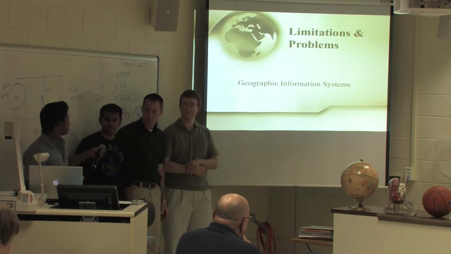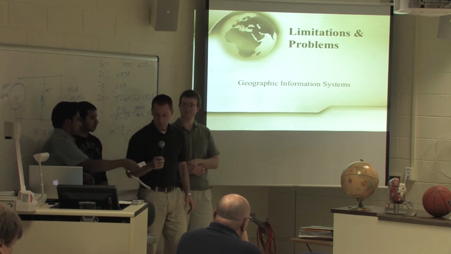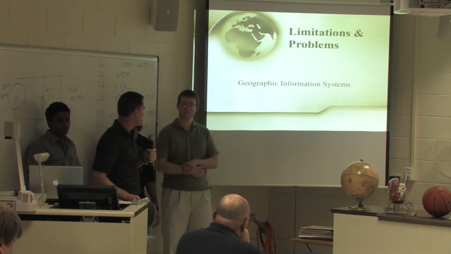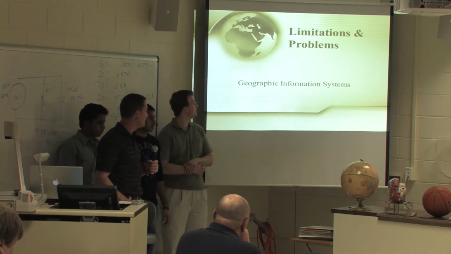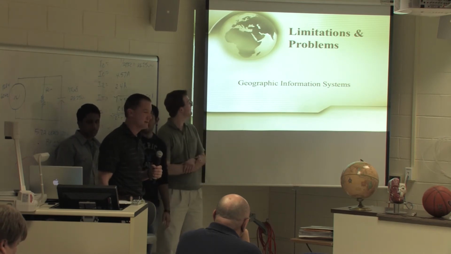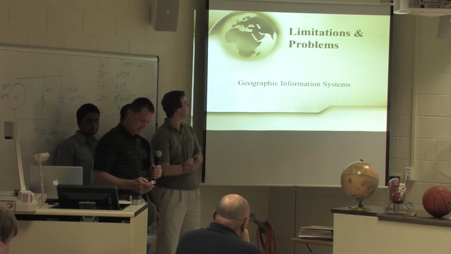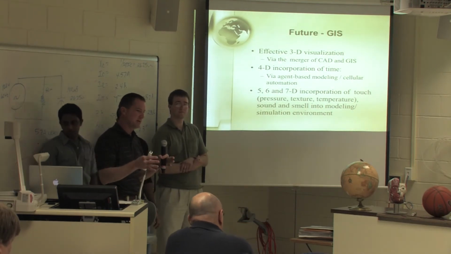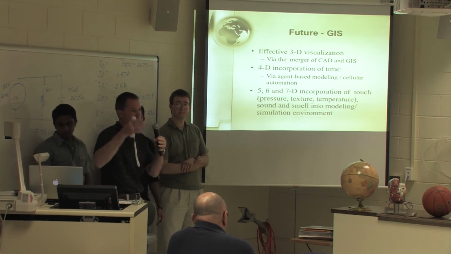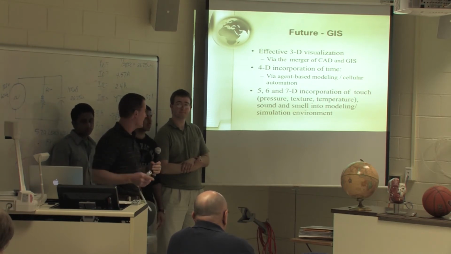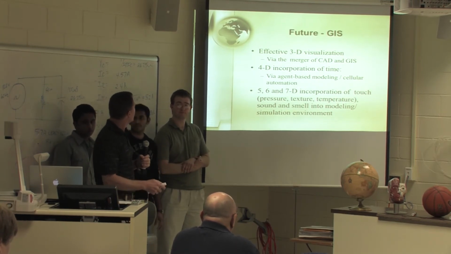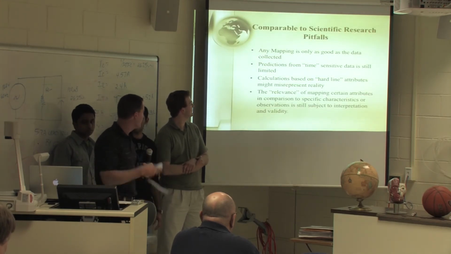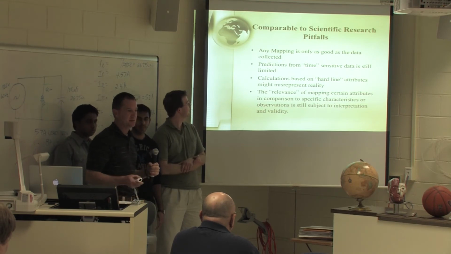Limitations and problems. The biggest limitations and problems are also kind of the greatest strength of the GIS system. You're taking so much information and compounding it, and any error in small segments of that information will be compounded or transposed into the larger program. So care has to be taken. That's where I got these topics. Mapping is only as good as the data that you receive.